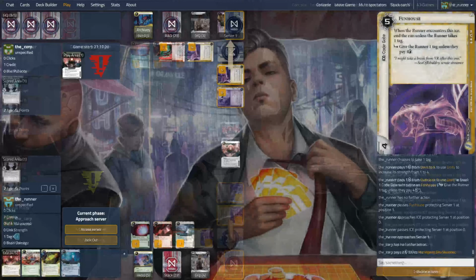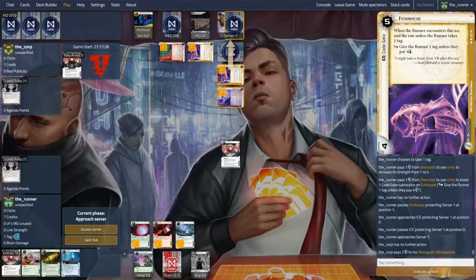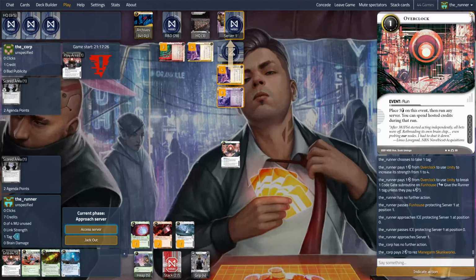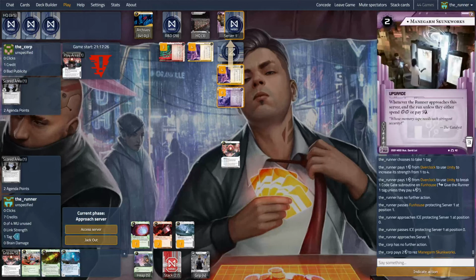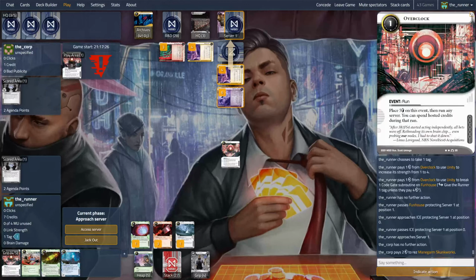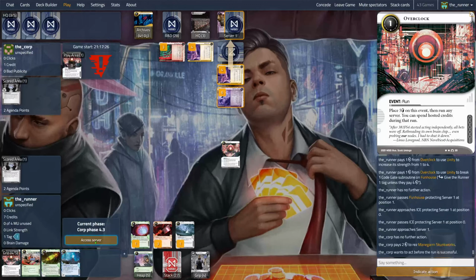They could still jack out, and this is reflected on the runner side of things, of course. And the runner is like, oh, there's a Managarm there. I can actually see it because it's rezzed, and I can hover over it to see it. So, oops. Okay, I still have the Overclock in the play area, which is good news for me. Let's access the server. So now I have to access the server.